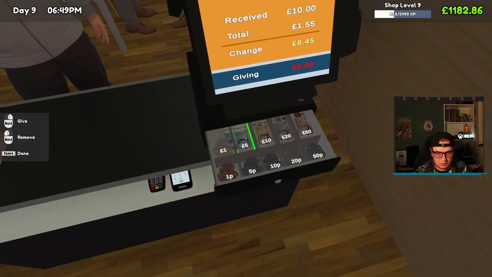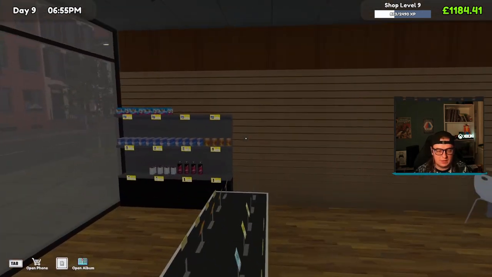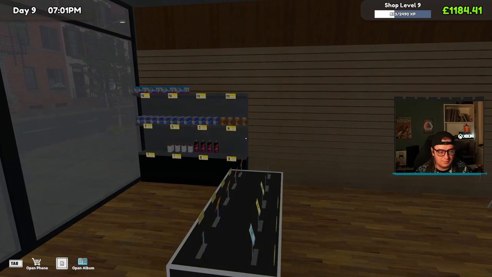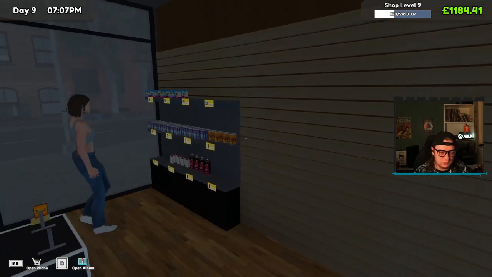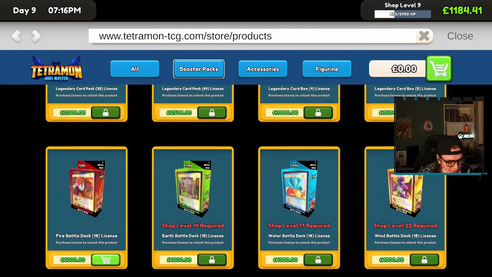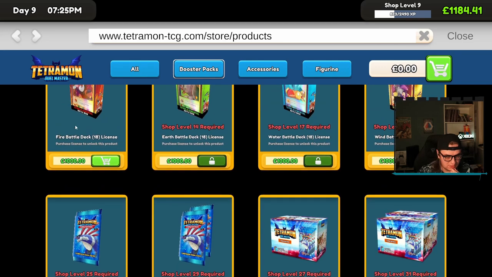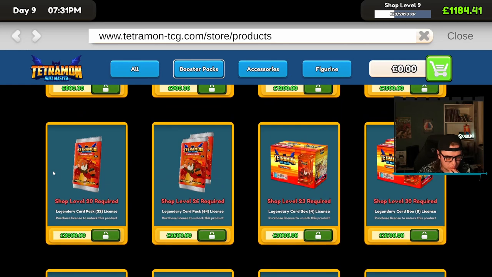So it probably gives us a bit of room to consider buying licenses for the deck boxes, but I think they get angry if you don't have an item that you've got a license for. So if I've got the licenses for deck boxes and I don't have any in stock, they might get angry with me. No fire battle deck here. What the fuck's a fire battle deck? Fire battle deck right there. £1,000 for the license. Do they sell particularly well? I mean, I'd hope so, but still. £1,000 for a license is craziness.